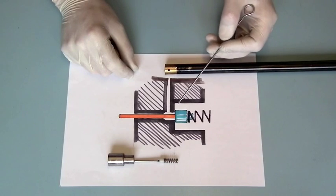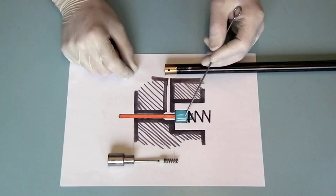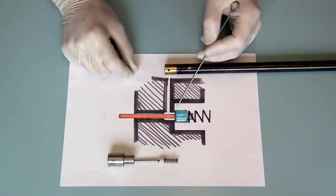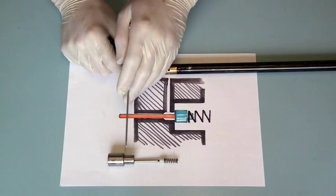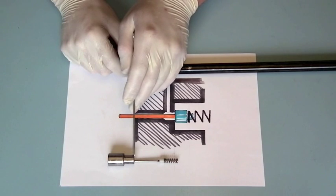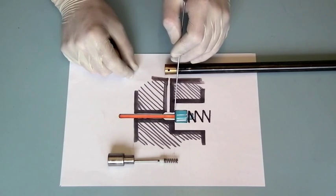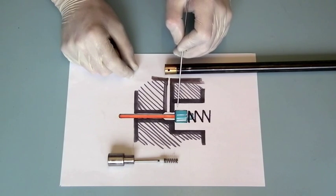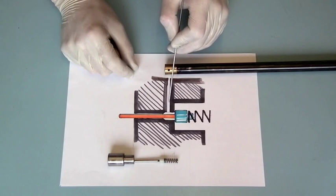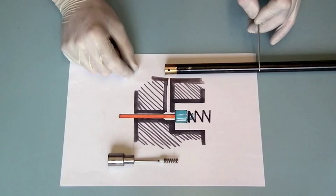It is simply a hole or port to transfer the air from the outlet valve when it's knocked open up and into the barrel behind the rear of your airgun pellet. So simply, as the hammer comes forwards and hits the end of the outlet valve stem, it knocks the head off of its seat where it forms a seal. The air rushes round and goes up the transfer port and behind your pellet, firing it out of the barrel.